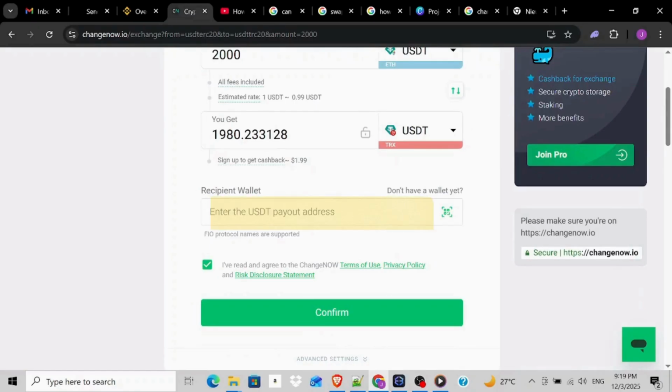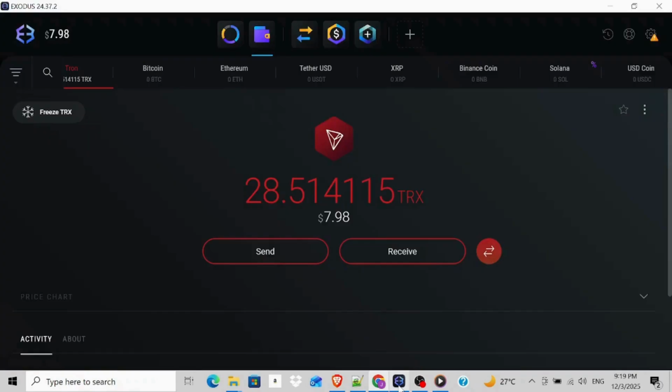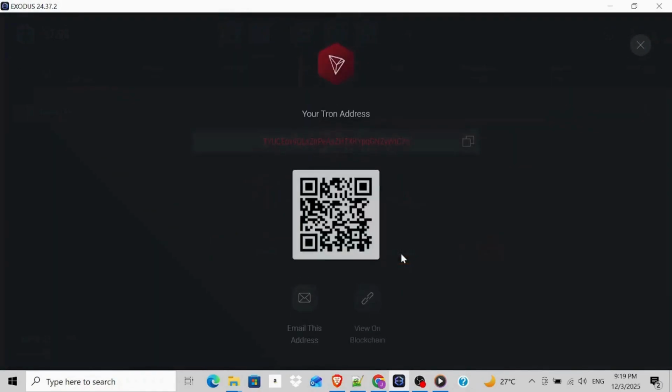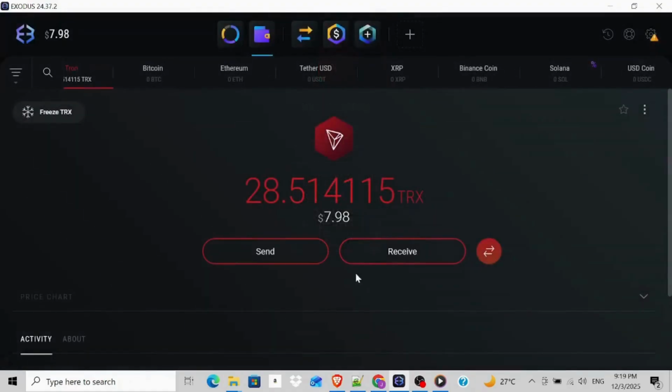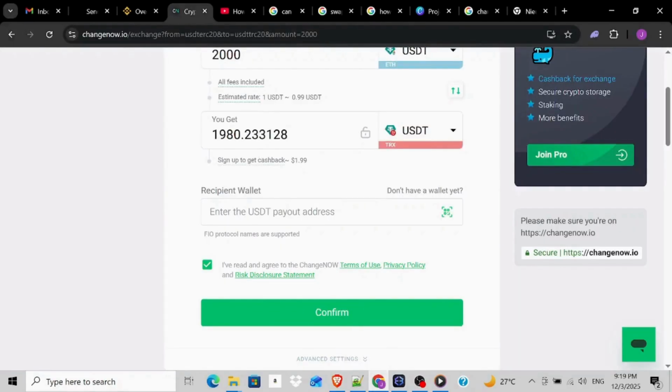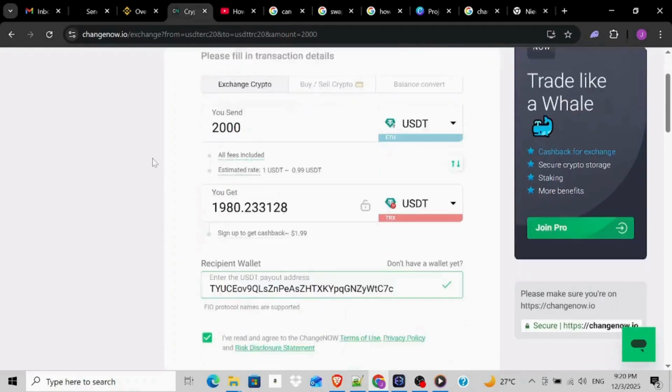But then I have to enter the payout address, which is the Tron payout address. And I have it here in my Tron wallet, which is right here. I'm going to copy this, close this, I'm going back and paste it in here. As you can see, the checkbox checks if this Tron address is correct. That's very nice.